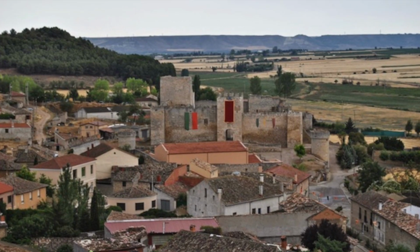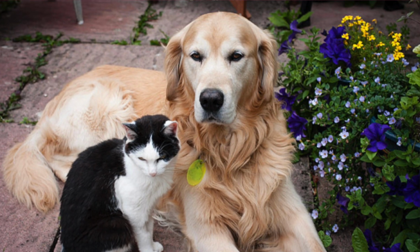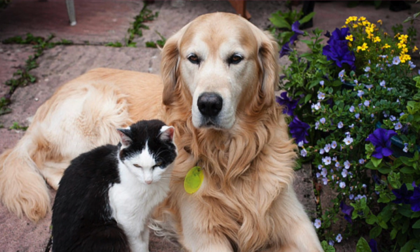Believe it or not, in 2015, the 300-person town of Trigueros del Valle granted all of its dogs and cats basic rights. That's awesome. We should do that. That was another box of Universal Yums, and I would say this Spanish box was one of our favorites. It's one of the best ones in recent memory. Yeah. For sure. We've had some boxes that were hit or miss, but this one was fun.